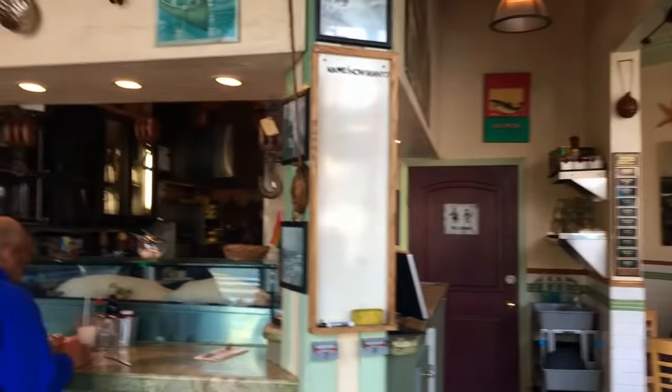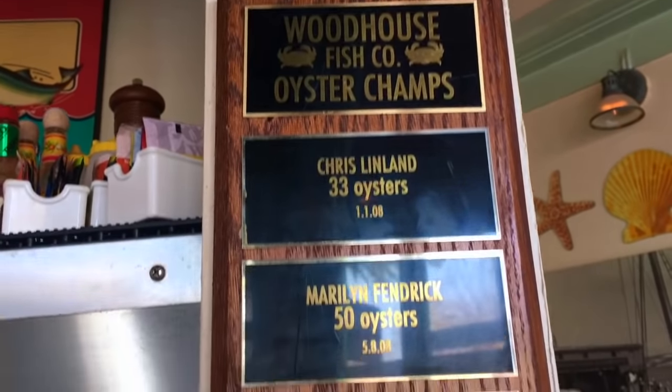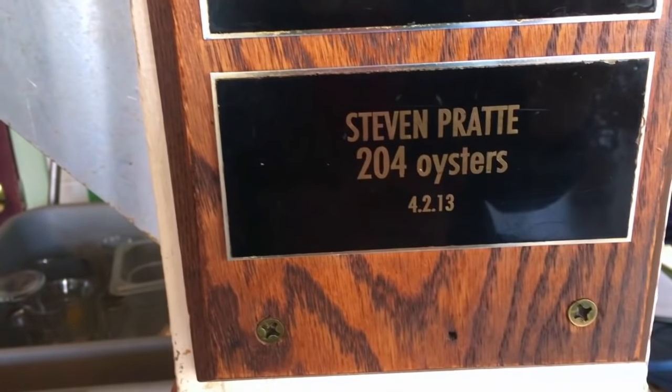This gem is a local secret — you definitely won't find any tourists here. The Woodhouse Fish Company was started in 2006 by the McNevin Brothers, who come from a pretty esteemed restaurant family. Their parents own Buck's Restaurant in Woodside, known as the hot VC spot in Silicon Valley where billion-dollar deals are made. The McNevin Brothers worked there as teens and then decided to pool their collective experience to open a couple of casual seafood eateries in the city. The focus of both this location in Dubose Triangle and a second storefront in Japantown is on New England-style fare. The menu is pretty pared down, and while seafood is generally expensive, they try to keep prices reasonable. This joint is best known for Dollar Oyster Tuesdays, sourced from a farm up in Tomales Bay. Patrons started pounding them they were so cheap, and record breakers get their name on the wall — the current reigning champ is Steve Pratt, who ate 204 of them.